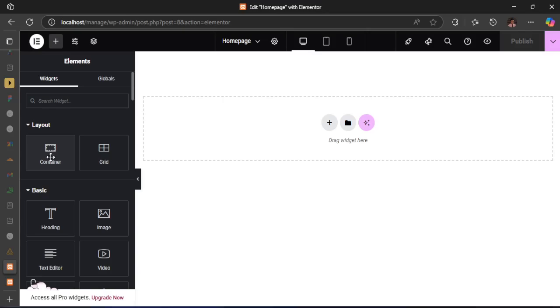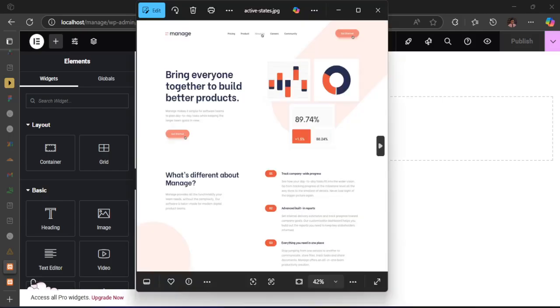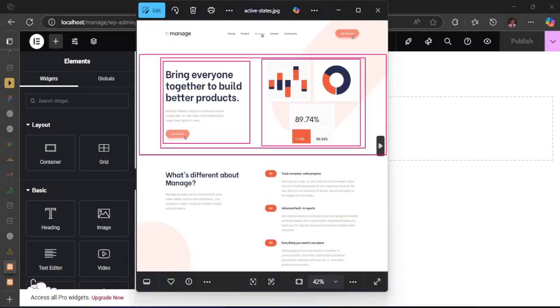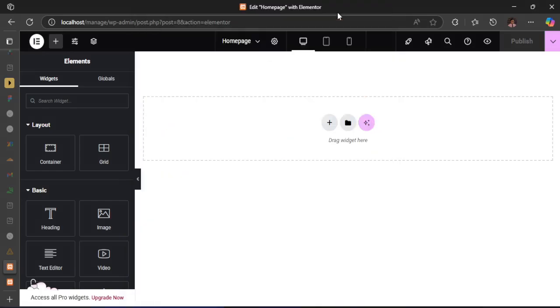And if it is grid that you want to use, this is grid container. But if you look at the stuff that I just drew now, you see that there is one section here. So this is a section, and inside the section, that's where you have all these other elements. So how do you create the section here? To create a section, you can use this plus button to add section.